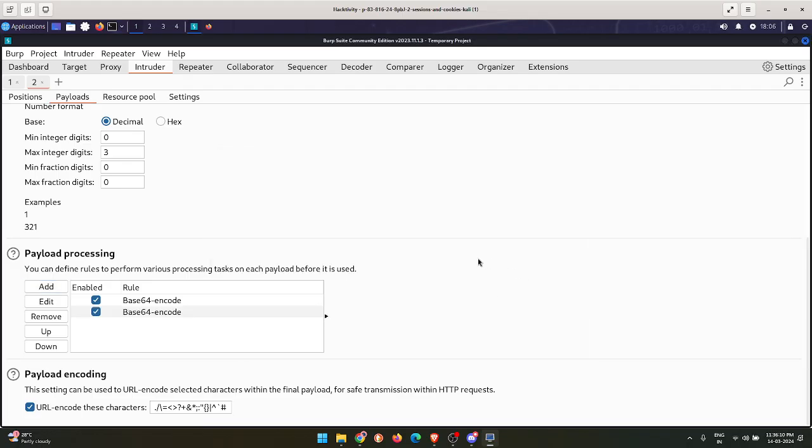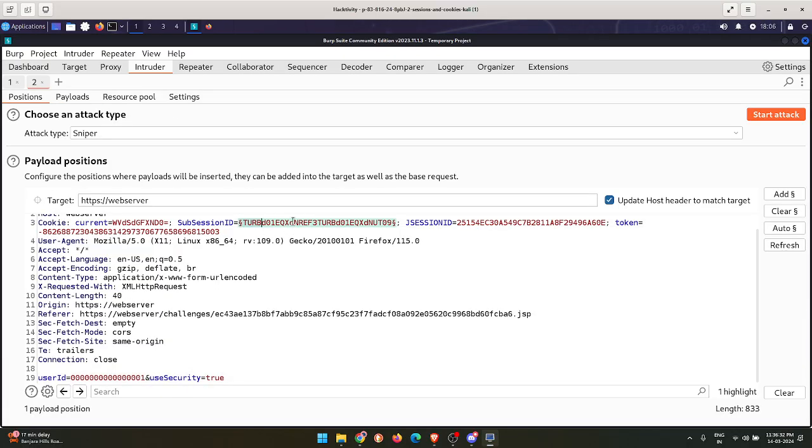So what's going to happen is 001 encode 1 time, encode 2 times, send. 002 again encode 2 times, send. 003, 004, like that. Every payload value that's generated will be encoded 2 times to Base64, and then it's going to be replaced in this particular area.